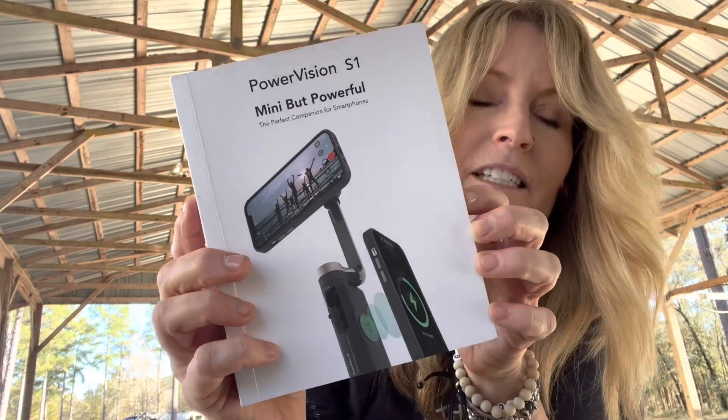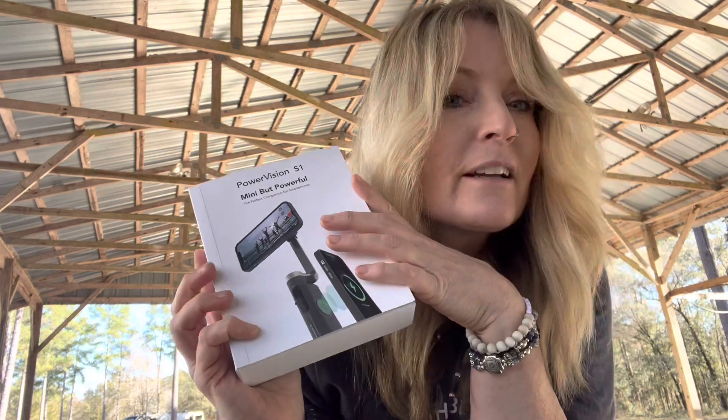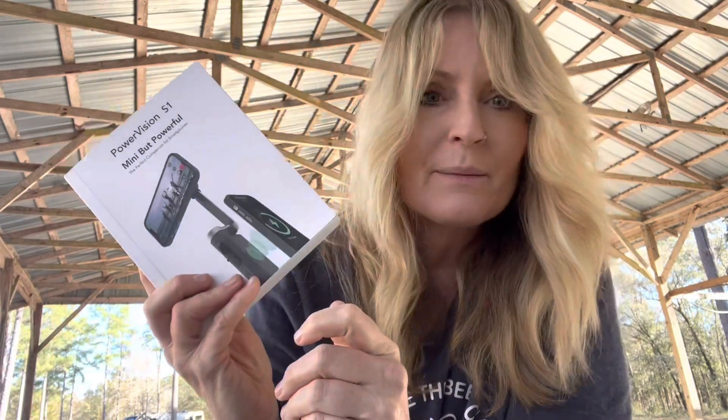You don't have to worry about having a camera assistant anymore — this makes making YouTube videos a lot easier when you're by yourself like me. So the PowerVision S1 Mini — powerful gimbal, tripod, AI, and editing. I'm just not that technical so I have to use it some more, but this will be a game changer for me especially being by myself. You know what to do — go out, make an adventure, and this could make shooting your videos or photos a lot easier, no matter how big or small your setup is.